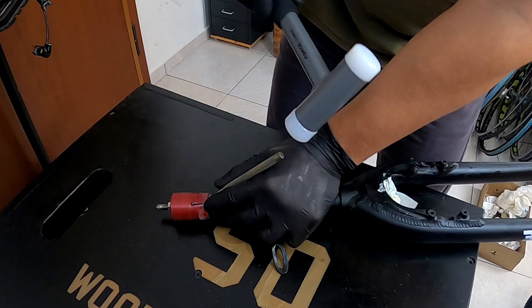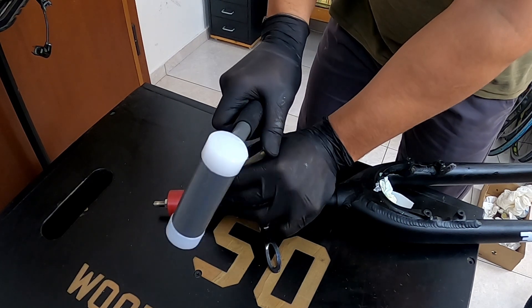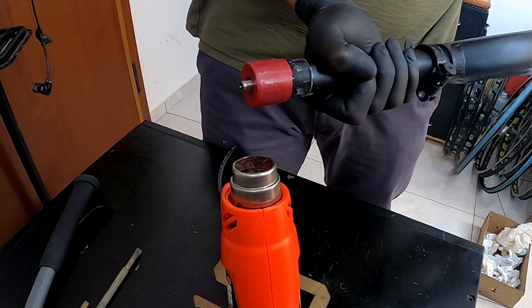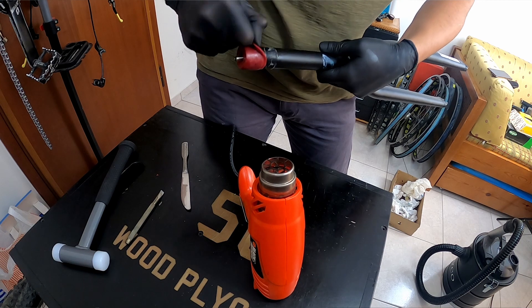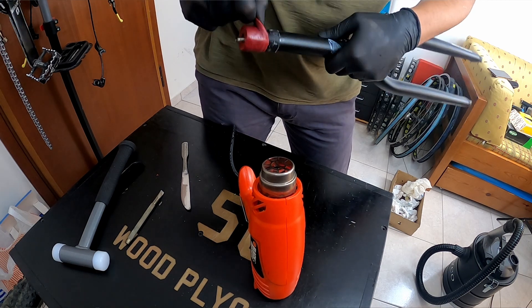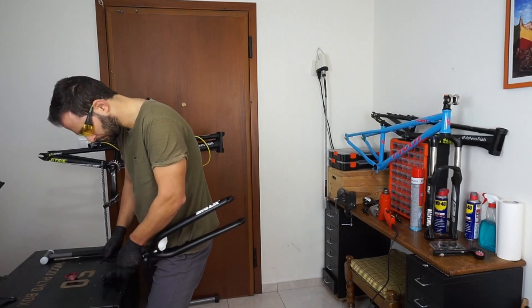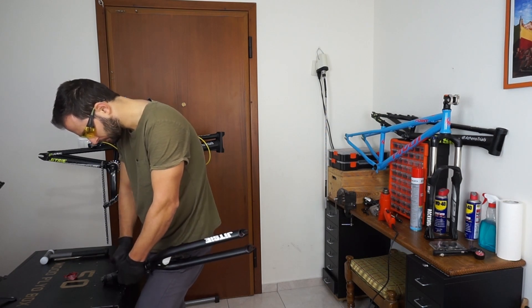Getting back to the next day — the fork is almost ready. I removed it from the electric blanket and tried to remove the 3D printed top cap, but unfortunately everything was fused together, as I forgot to use any mold release on the outside of the steerer tube. So I used my heat gun to make the 3D printed PLA a bit softer and finally remove it from the fork. After removing all the 3D printed parts and the bladder from inside the steerer tube, I sanded out any resin that had dripped on the outside of the fork, and the fork is ready to get fitted on my bike.